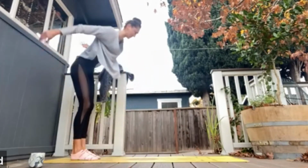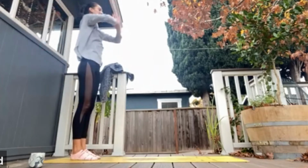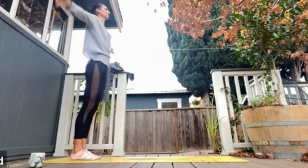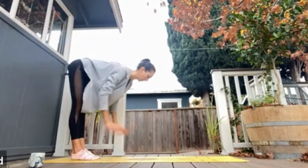Inhale, rise to stand, reach the arms up, touch the palms. As you exhale, thumbs to heart center. Let's do two more. Big inhale, reach the arms up, look up. As you exhale, forward fold.